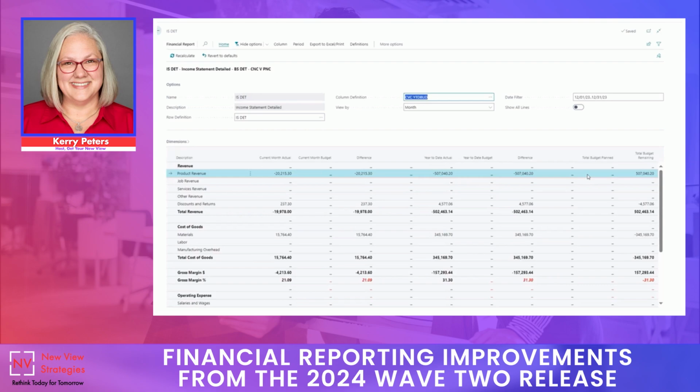So it's a good thing that there are lots of ways that we can push these reports out to them so they don't have to do it on their own. But for those folks in your organization who are financially savvy, and especially for those anxious financial people, right? They want to know what the results are, and they might bug you, hey, are the numbers done yet? Are the numbers done yet? They can log in here and they can look at that as they go.